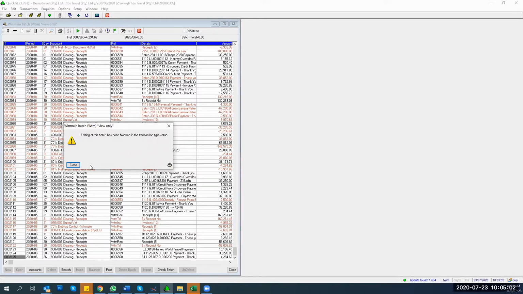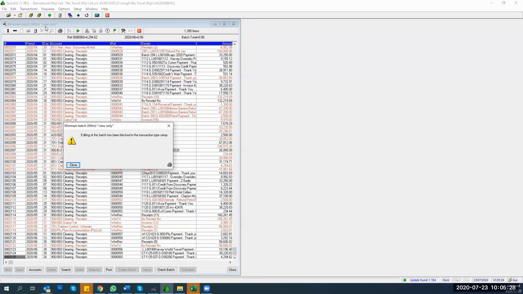The Winmain batch will always at the very top tell you that this is a view only kind of batch. Why? Because of data integrity, everything that you've captured in the invoicing module as well as your main module, whether it's full or light, will come through in here, and it'll give you totals for creditors if your creditors is in the GL or whatever it is.